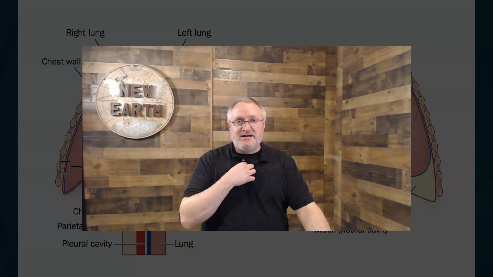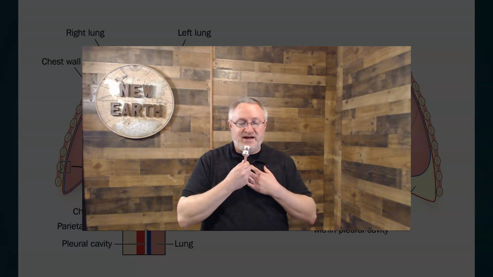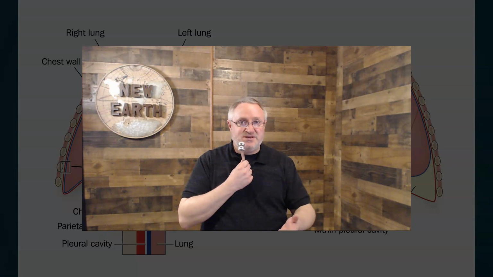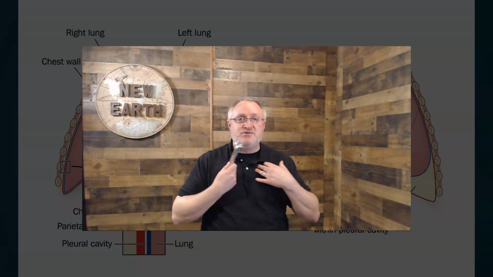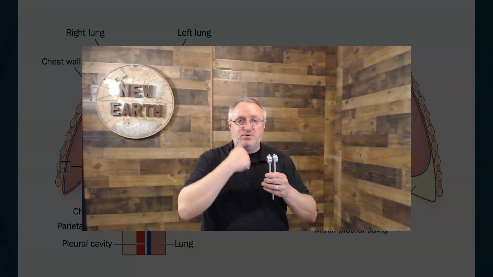Let me explain that for a few minutes here. When you take a weighted tuning fork and you put it on the bone and you're vibrating it, so let's say this tuning fork is vibrating and I put it right on my sternum, the challenge with that particular motion of putting it right on the bone and expecting it to affect the soft tissue underneath is that it has a hard time getting the mechanical vibration through that bone.